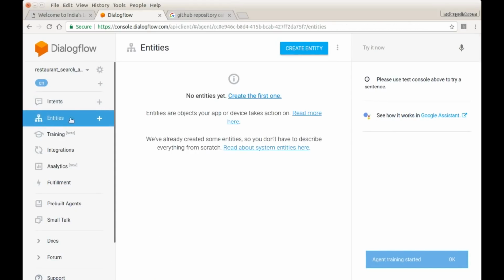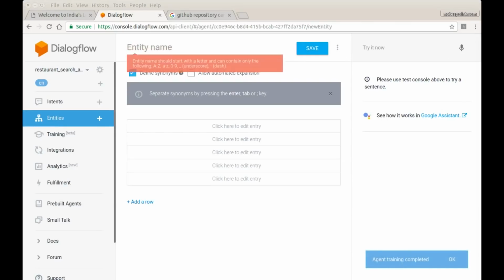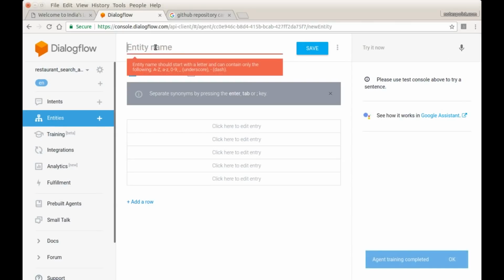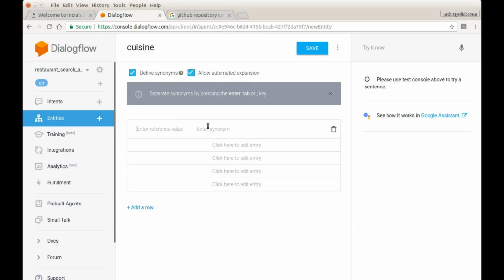Now the next thing is to create our entities. Entities are the main thing that we have to identify from the user's dialog. So the most important entity is cuisine, because we are dealing with a restaurant search. So an entity can have multiple reference values, and each of them can have synonyms.